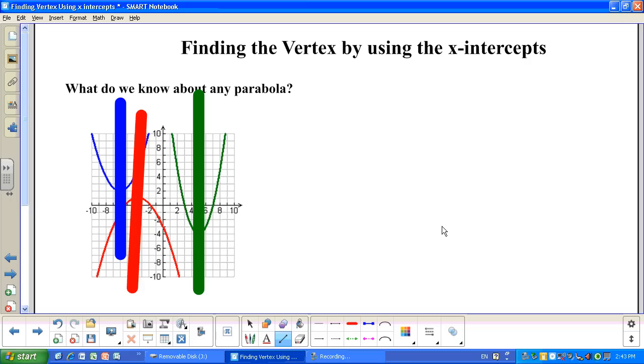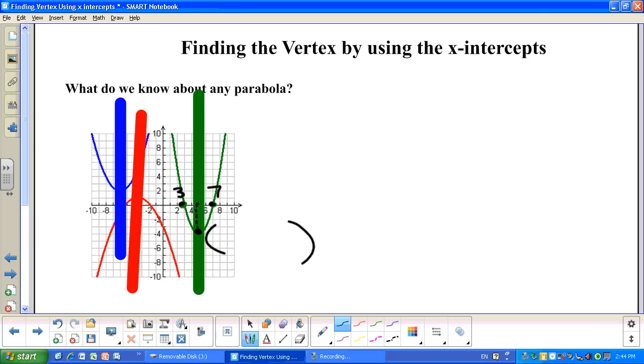Well, for now, what we need to know is that if we look at the green and the red parabola, we can see that these two parabolas are crossing the x-axis. So the x-intercepts are, in the case of the green one, an identical distance left to right from that vertical folding line. The first x-intercept is 3, and over there is 7, right? So where is my vertex? My vertex will be exactly in the middle, so at least the x-coordinate will be 5.